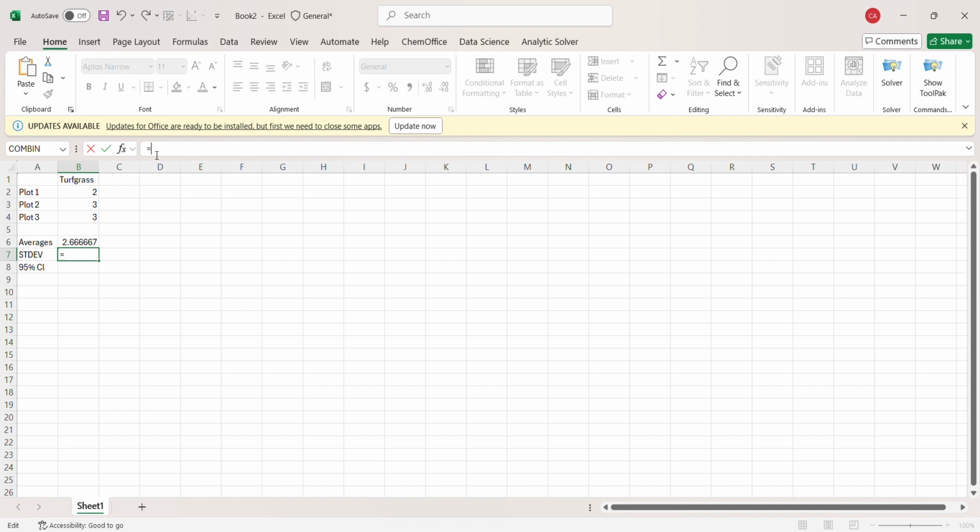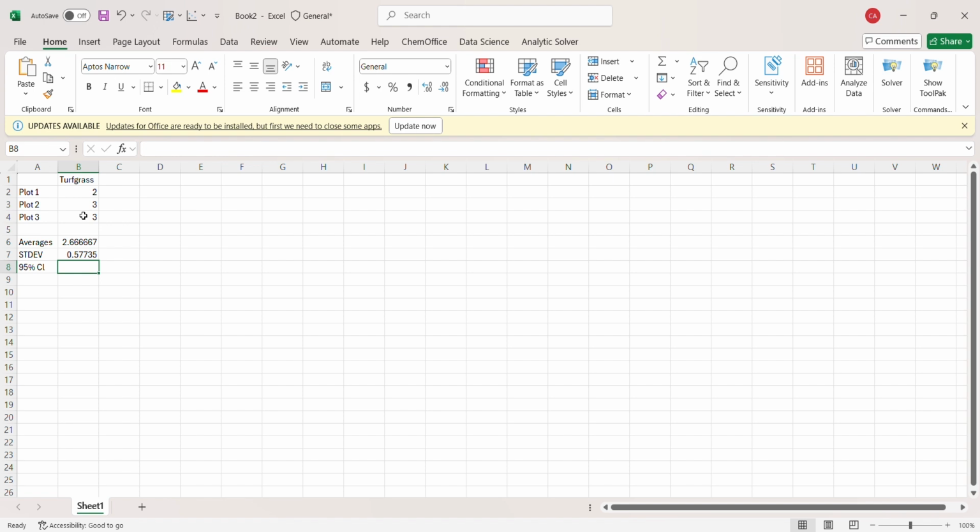So you're going to start with your equal sign again, and you're going to type S, T, D, E, V, dot S. And then once again, start a parenthesis. Then, the same way that we did for the averages, we're going to click on our data set and highlight all of our data points. And then we're going to close the parenthesis and hit enter. You have now calculated standard deviation.